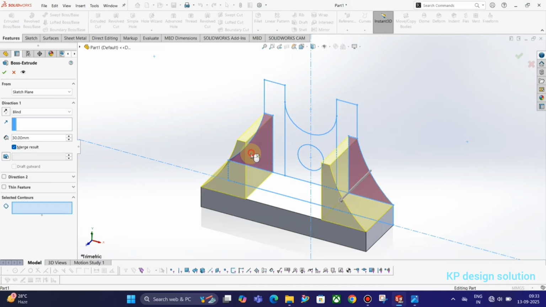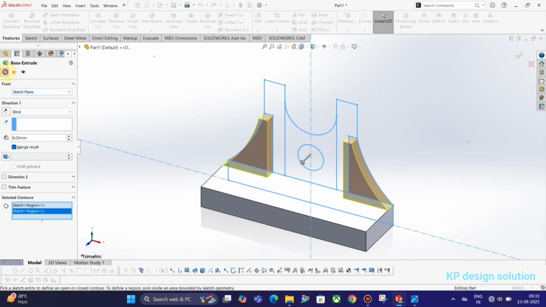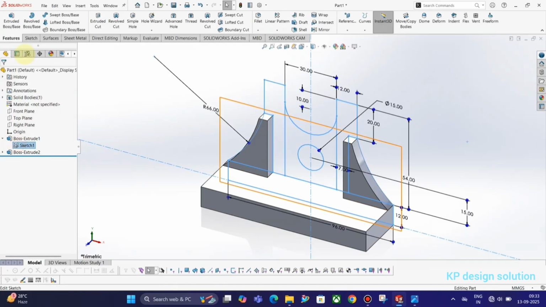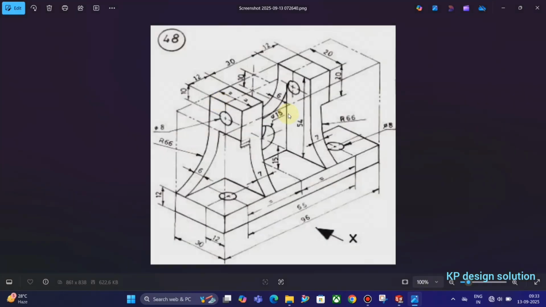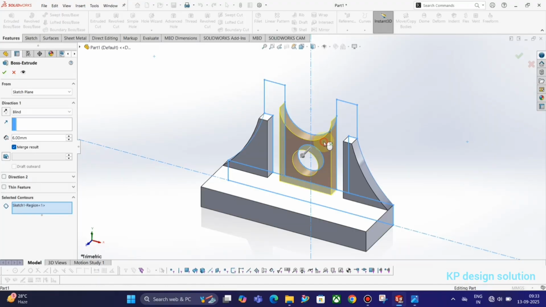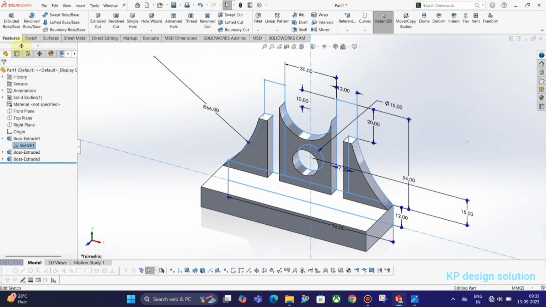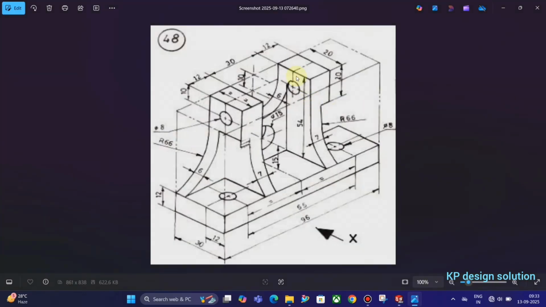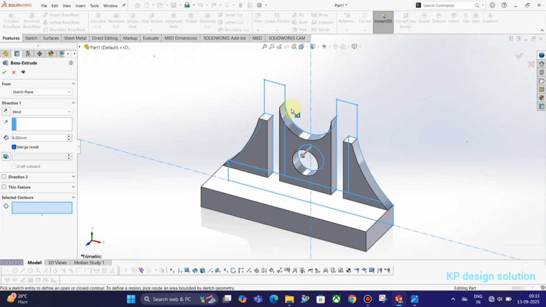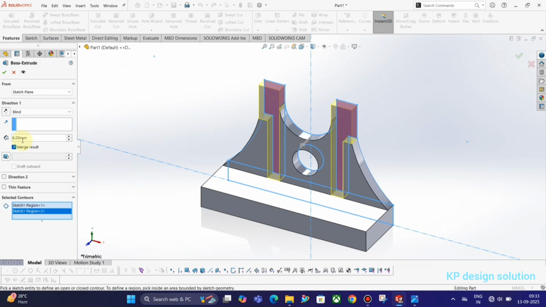Select this one. Now it is 6. Select sketch. And this distance is 20.